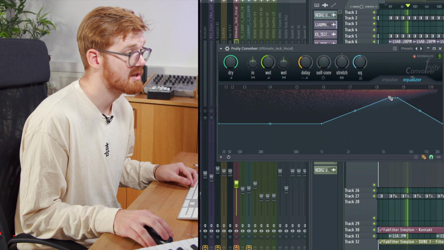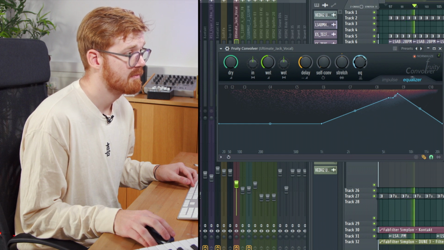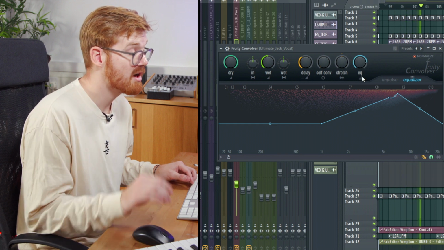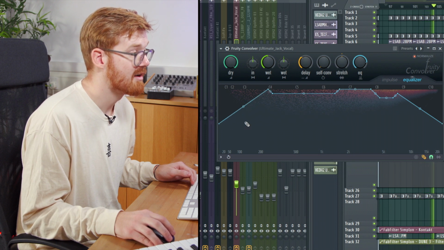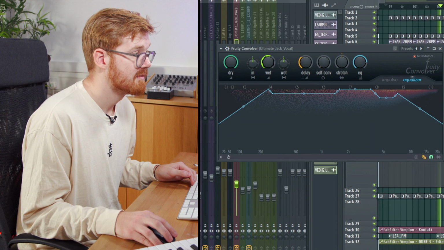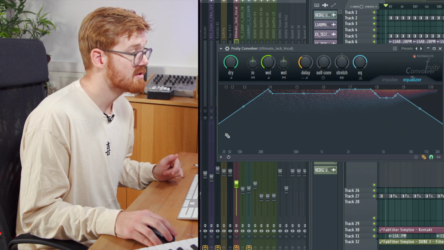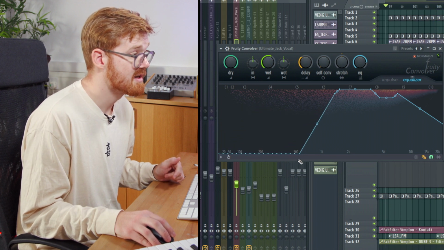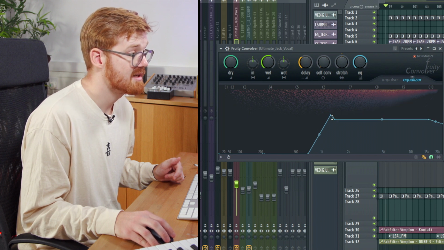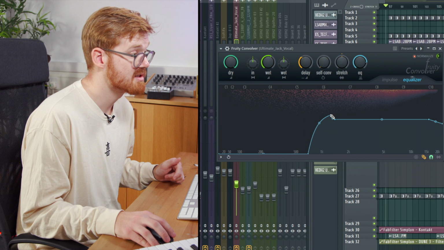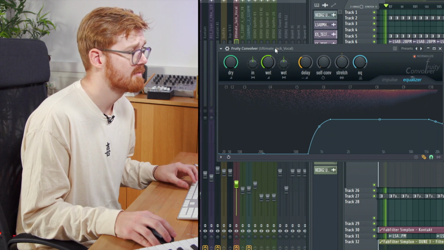So you can hear I'm introducing the highs more. Becomes really sparkly and boomy down there. So what I'm going to do is I'm just going to pull out the low frequency here. I'm going to leave the highs, just so we're getting a nice clean signal and none of that interference from some of the low frequencies.